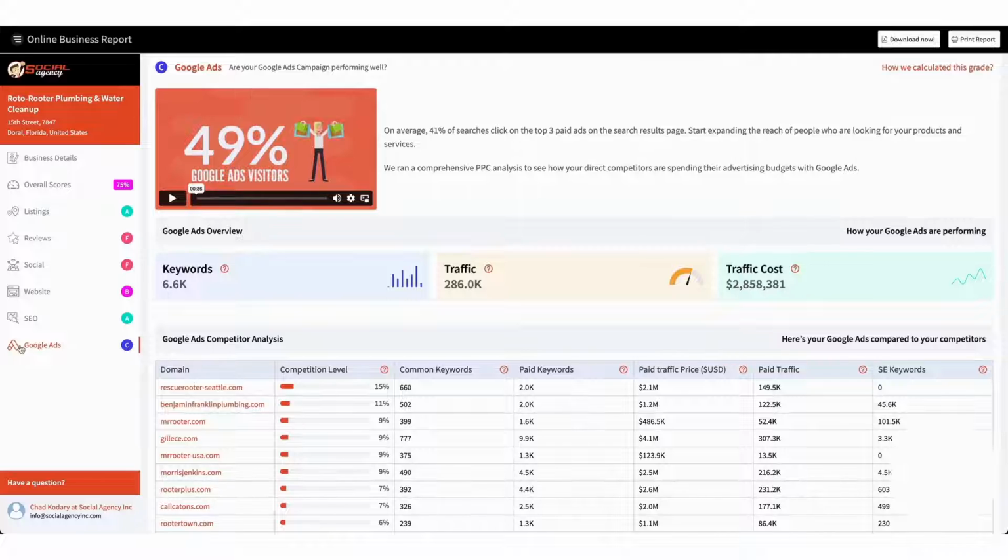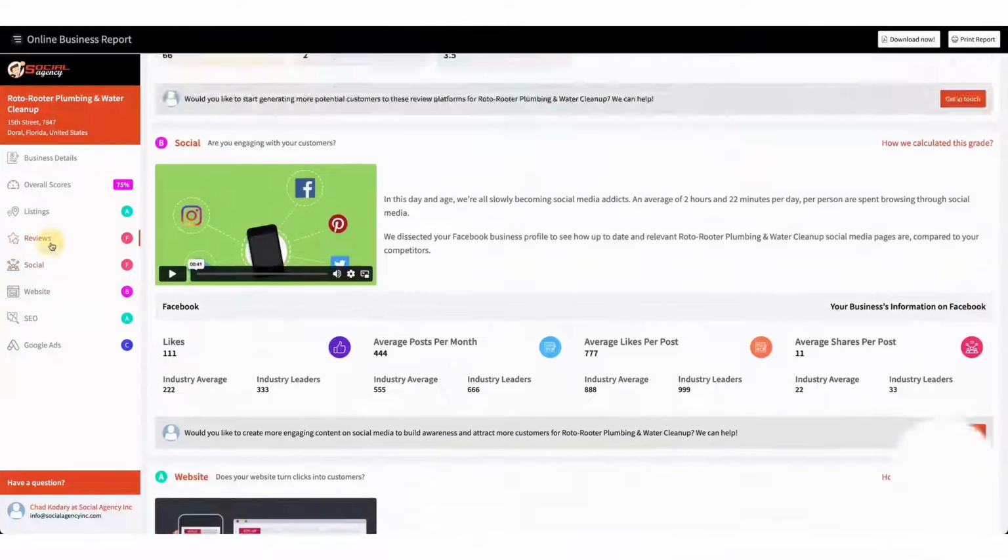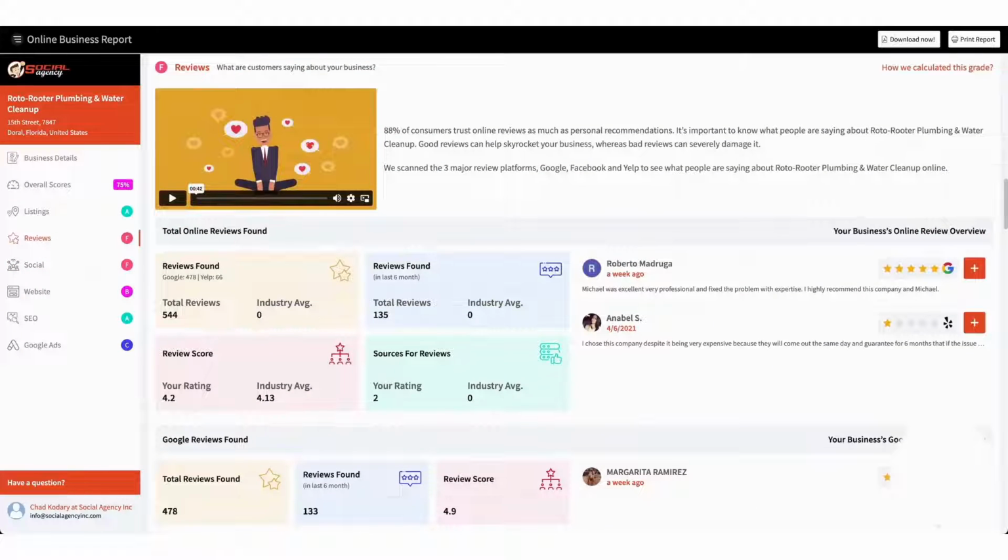And what this does is essentially allow you to not guess what this person needs. In fact, we can say, hey, your Google ads campaigns are not doing good. We can definitely help you. Your website needs a little bit of help. We can rebuild you a new website. You can use InstaSites for that, right? Your social media is not good. Your reviews are not good. We can do reputation management for you, right?